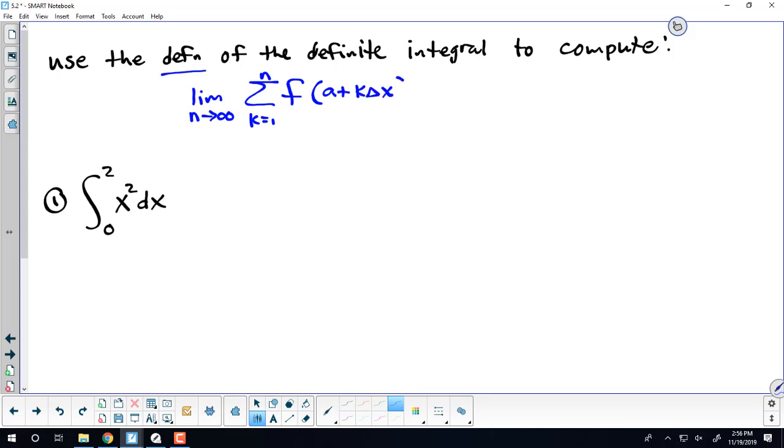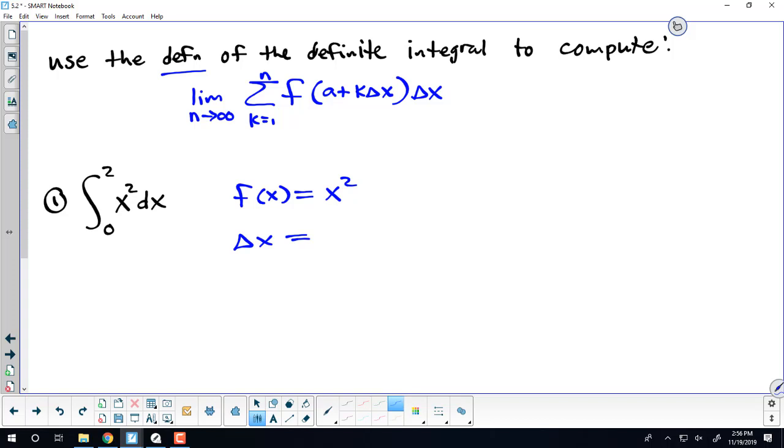So there's our f of x star as our right Riemann sum, a plus k delta x, evaluated at f, times delta x. So we're just fitting things into that summation. We're given f of x as x squared. What is delta x in this example? People are saying, can we figure it out? Because we can figure it out without knowing anything about the subintervals. Right. So notice we're not given the number of subintervals, because what are we going to do to the subintervals at the very end? We're going to let them approach infinity, right?